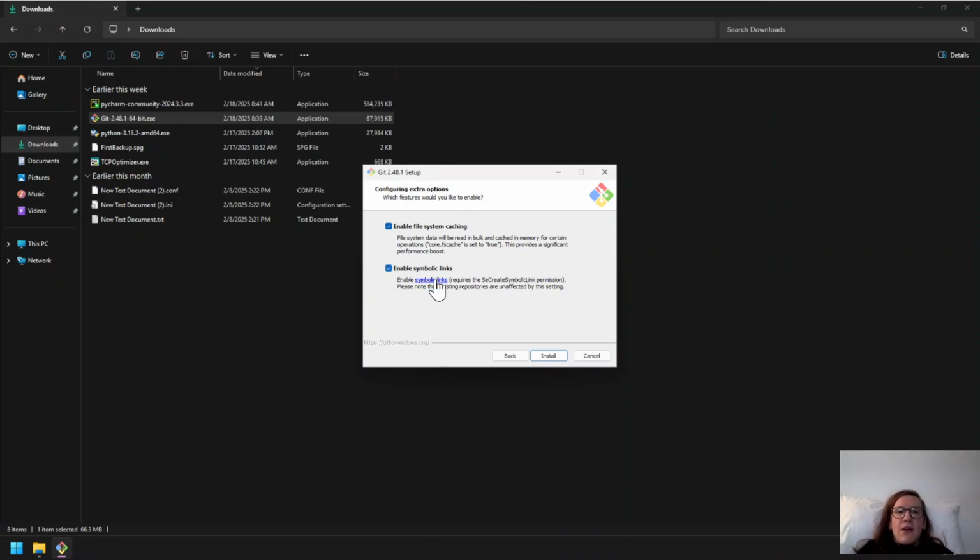And then these are just two under-the-hood things. System caching will let you open and close your files a little faster, and symbolic links are a way of referring to one part of your computer's memory from another without actually having to copy the file over. You can just tell the program to move and reference this other part of memory. You don't have to worry too much about it, but you should enable both of those.